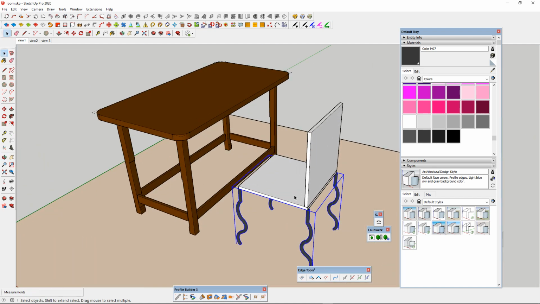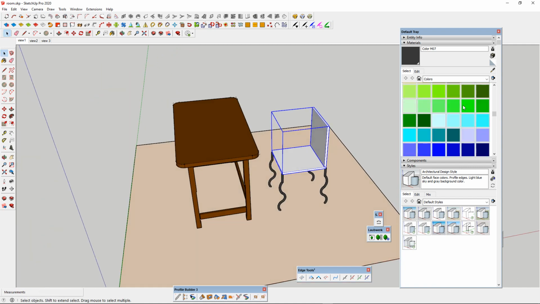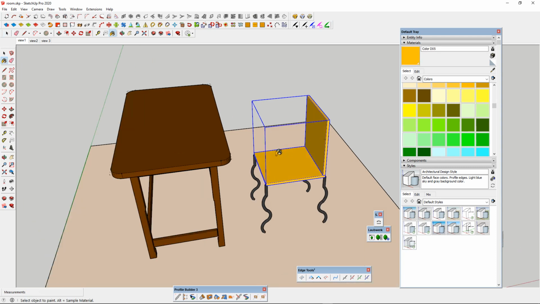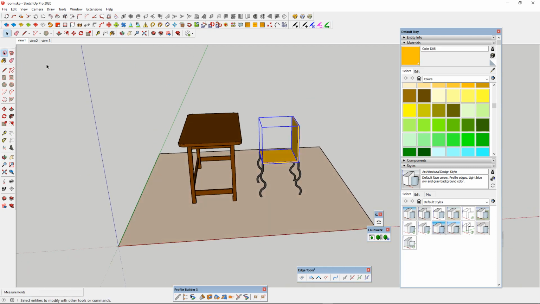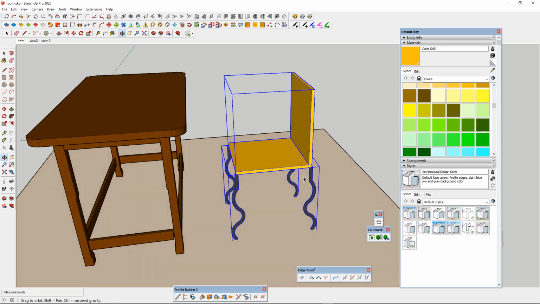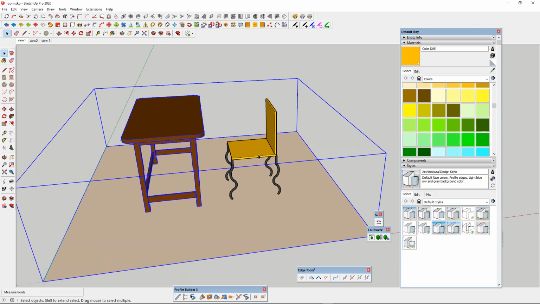Now let's give this seat a different color. Maybe we go for the yellow, and group all these to be in one group, so that makes this object one, this object one.